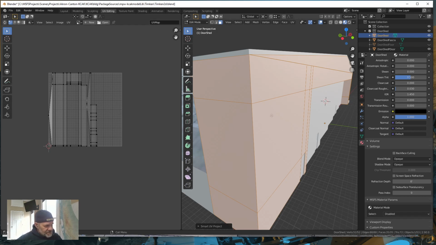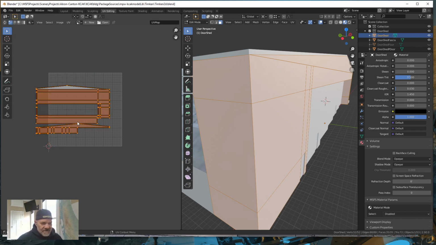Then the faces of your object show up in the UV editor over here. Now it's turned to the side, so I need to rotate that so it's in its correct orientation. I will hit A over on this side to select all the polygons, R for rotate, and 90 degrees. It may be negative 90, might be positive 90.